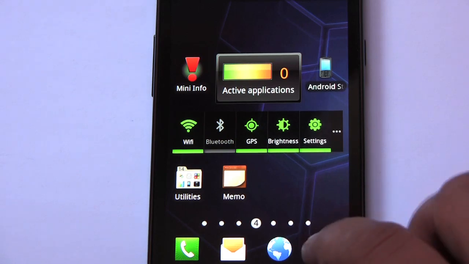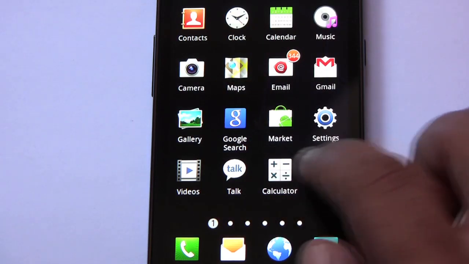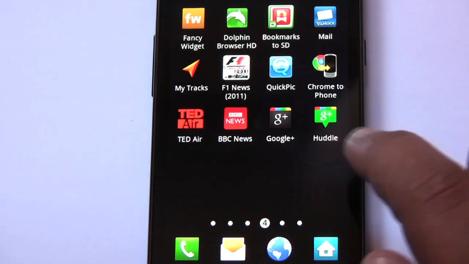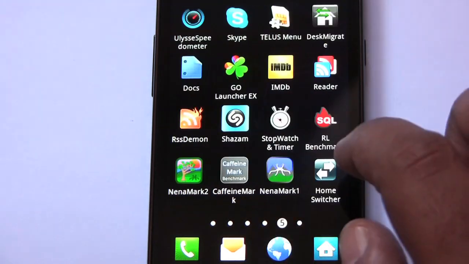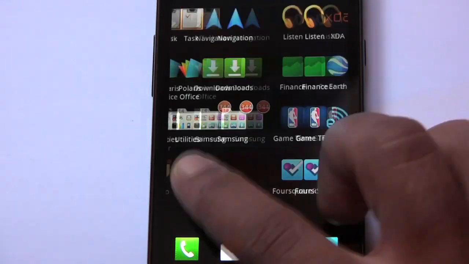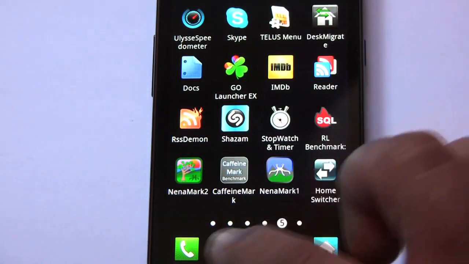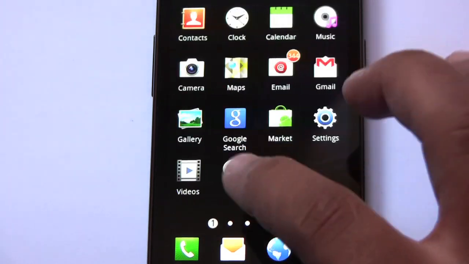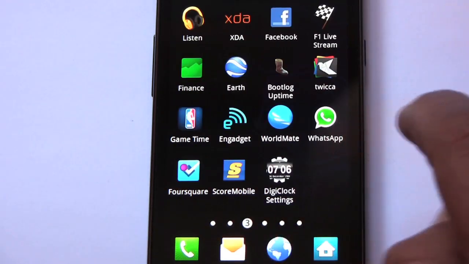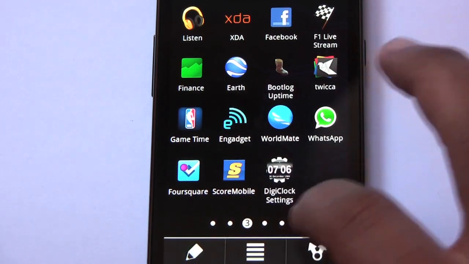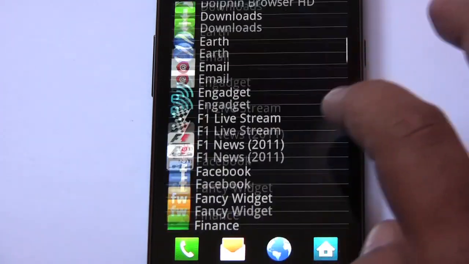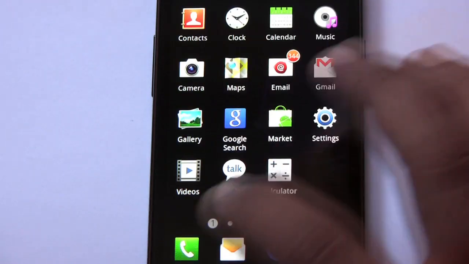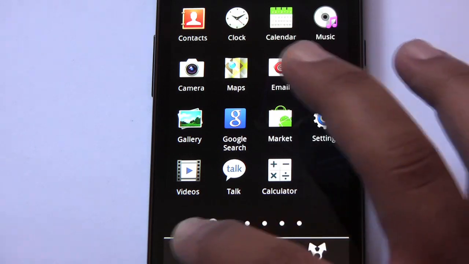Let's look at the app drawer. I like that they've removed those random colored squares that they used to have behind each icon before. This looks much better. I also like that it wraps around. I have 6 icon screens here, and you can see when it gets to number 6 it goes back to number 1. That's good. You can also see it in list view, but that doesn't seem as nice as grid view. And you can edit.